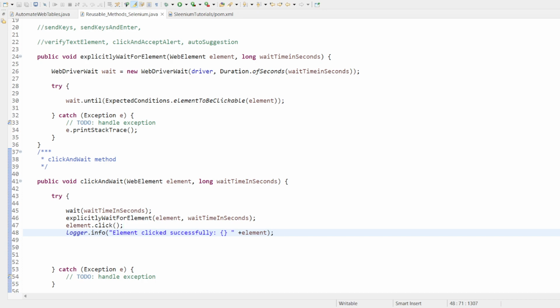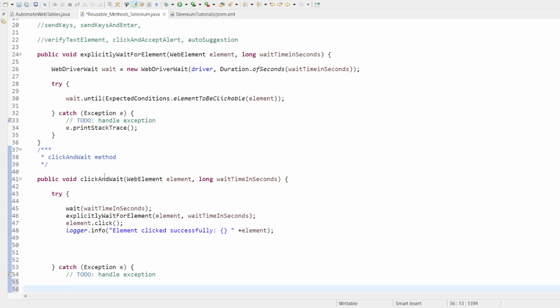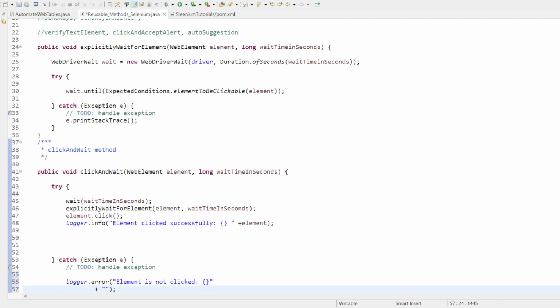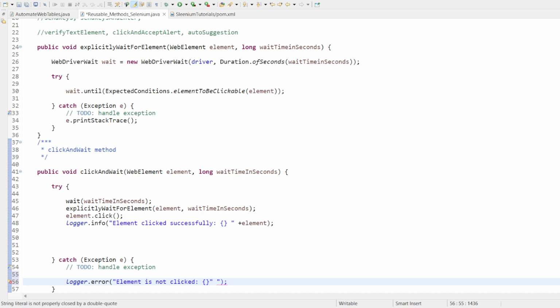If nothing is happening, I am going to handle this using a catch block. In the same loggers we have an error method as well, saying that element is not clicked, or element is not displayed, anything.